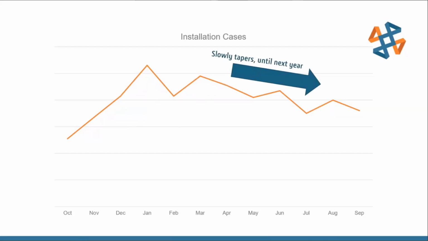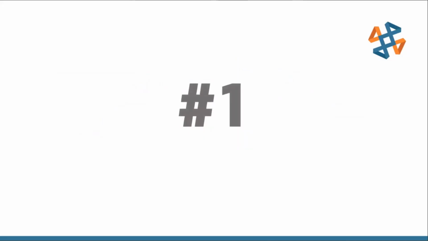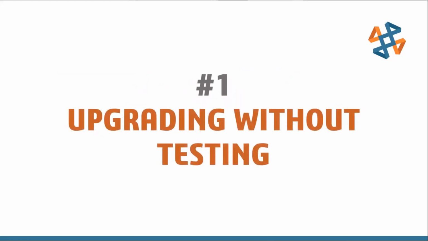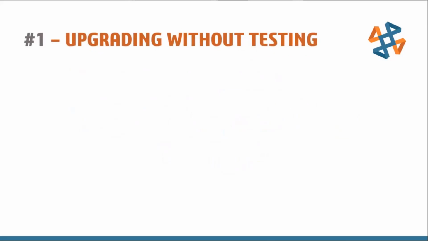All right, so let's get started on the 10 common mistakes that people make as they upgrade SolidWorks. We're going to start off with number 1, and that is upgrading without testing. I have this as number 1 because I think this is the most important thing when it comes to upgrading SolidWorks or really any software on your computer. Testing is extremely valuable, and there's a ton of things that you need to test for as you go to that new version.